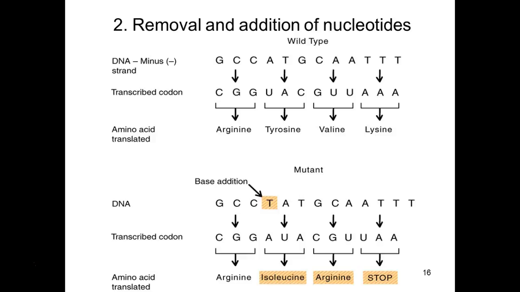So this type of mutation, where you add or delete nucleotides and you shift the reading frame, is referred to as a frame shift. And it most often results in premature stop codons. So if you were to compare this to a base substitution, which would you vote for? Base, because most likely it wouldn't be a bad mutation, right? But this frame shift, not usually good, right? A lot of change and usually stopping before you're supposed to.